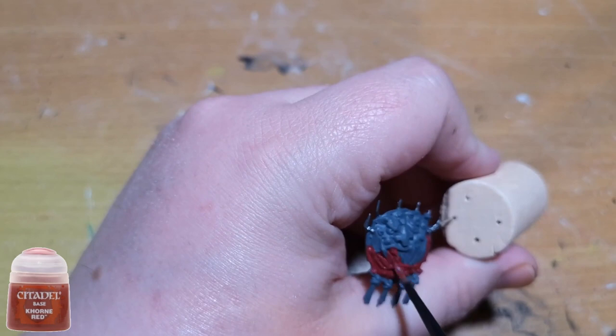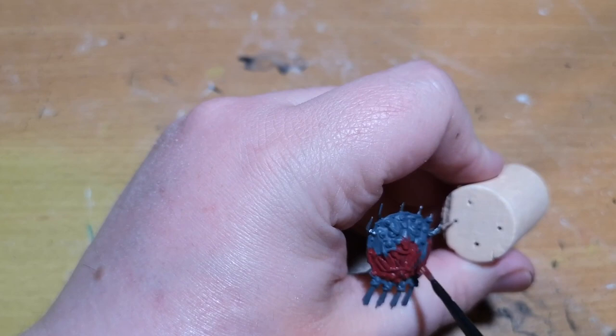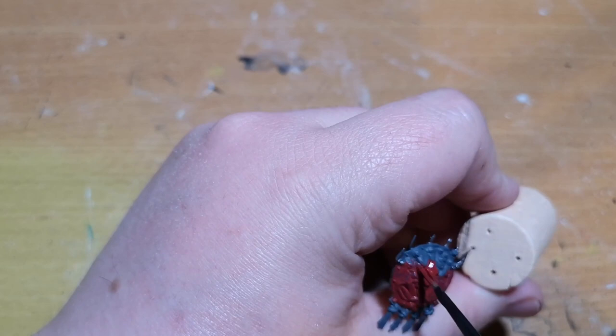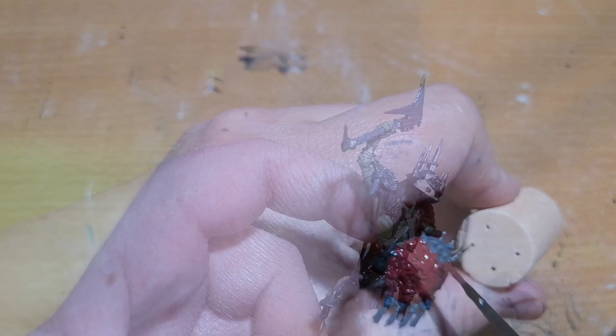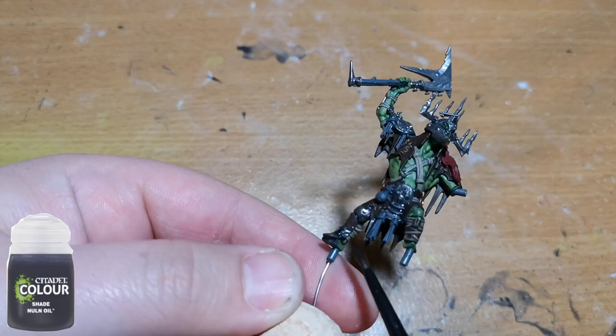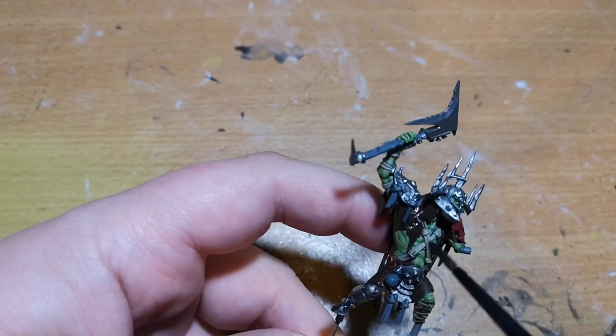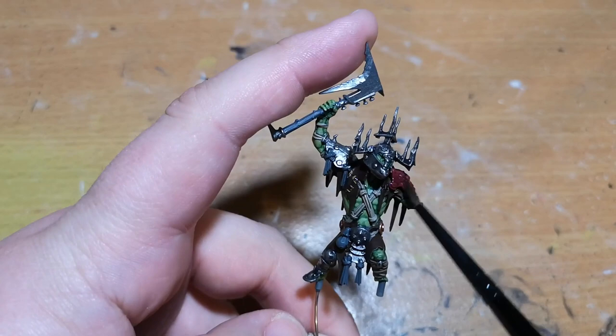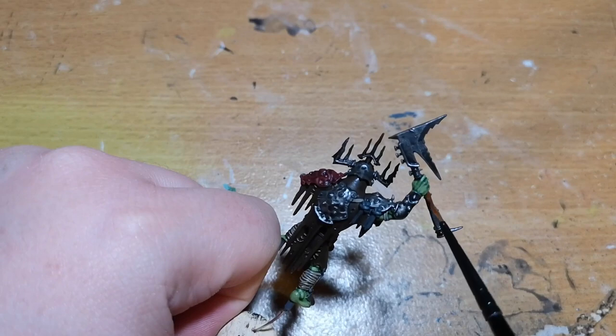While all that was drying I moved on to the shield. Moving on to the shield alongside these colors works pretty decently, and there's a bit of an explanation why in a bit. For the shield I wanted to go for that current look — I'm using Khorne Red, which is a dark red color. It works very nicely when you layer over with certain shades. I also did the shoulder pad and a few other bits. Then layering over the shield, all the metal areas, the Fondier Brown, and the Rakarth Flesh with Nuln Oil — Nuln Oil tends to dry less glossy than some other shades. Getting that dark metallic color requires a couple of layers, so over the metals I went over it a couple of times, but the shield just once, and that was it — job done.